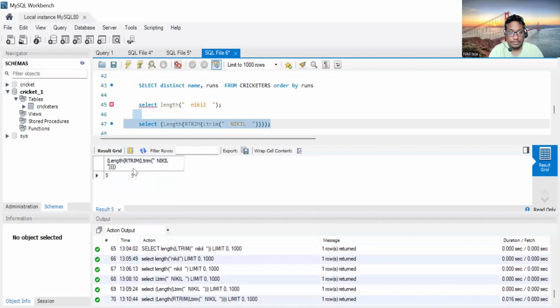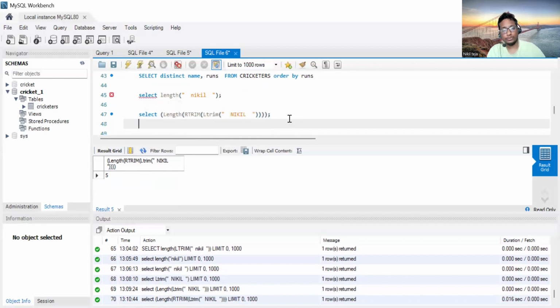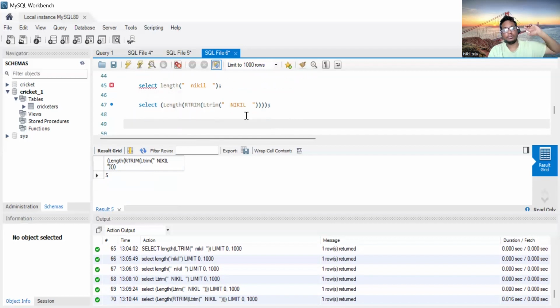So RTRIM eliminates the last spaces, and LTRIM eliminates the first two spaces. If you don't want to execute this complicated code, there is a function called TRIM. It will remove the front spaces as well as the back spaces.